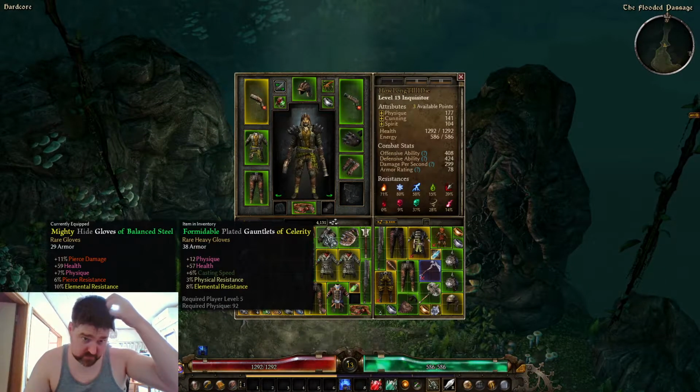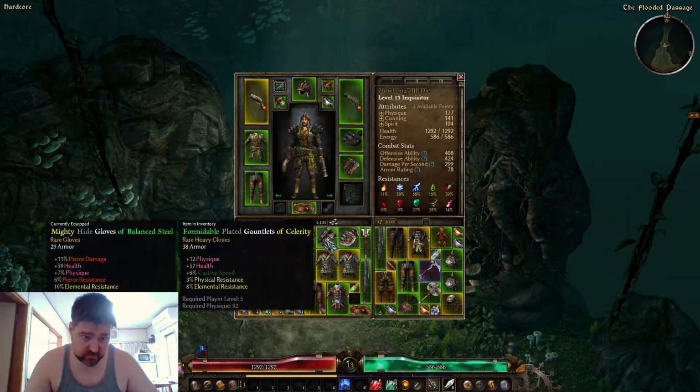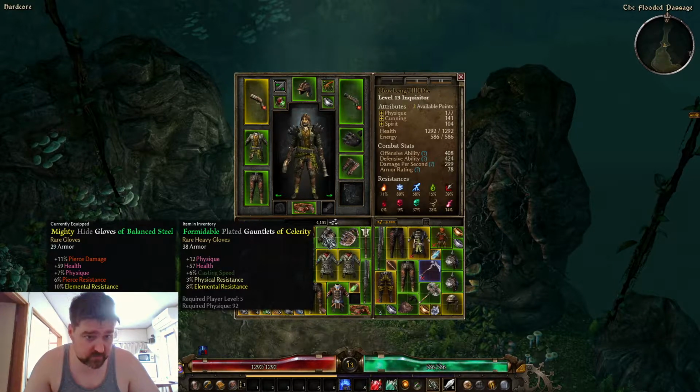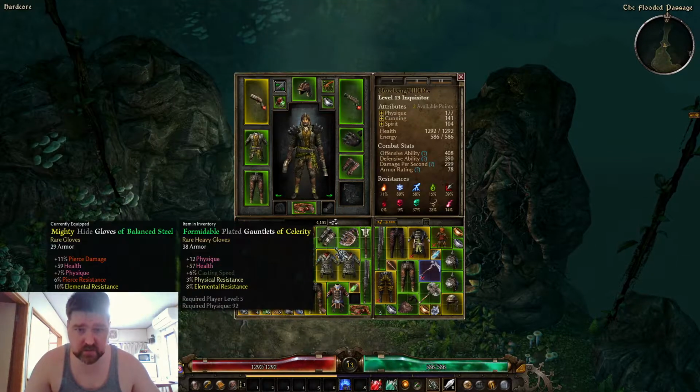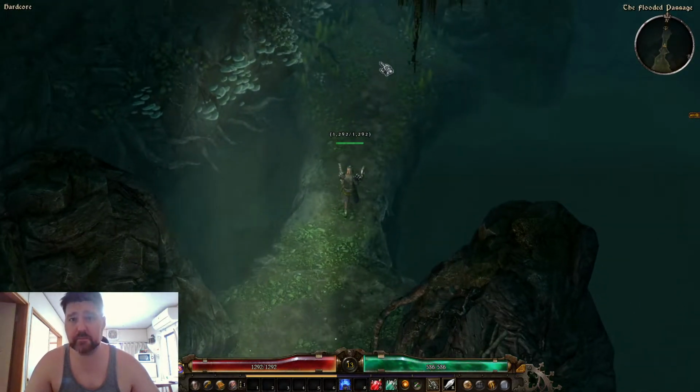So I lose elemental and pierce resistance, gain elemental and physical resistance, lose health and physique, gain health and physique, gain casting speed. I don't need casting speed. Okay.